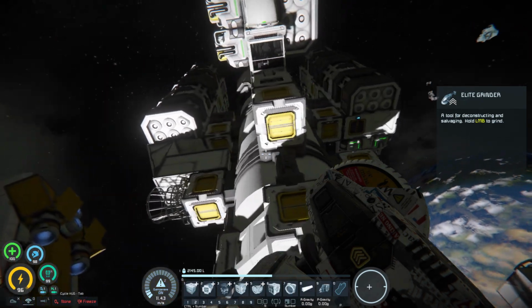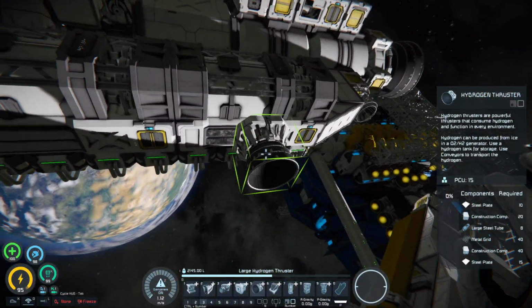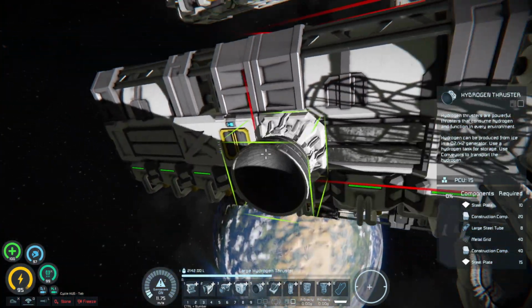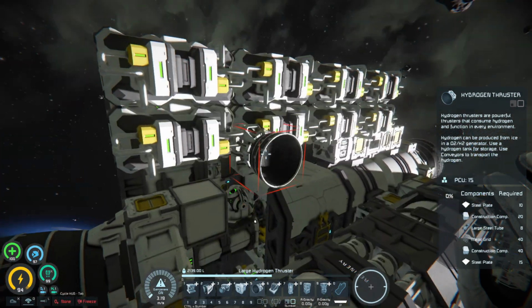So let's see. One there, which is going to be a decent push. We can add a few here on the refinery. Gives us some additional push right there. And I think that's all we got. So we get 3 on each side. Is that enough?